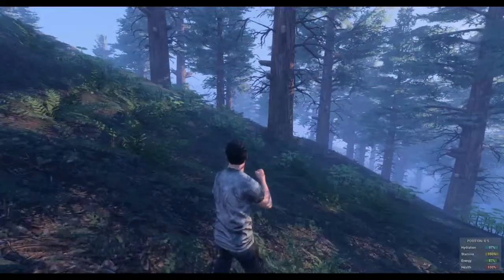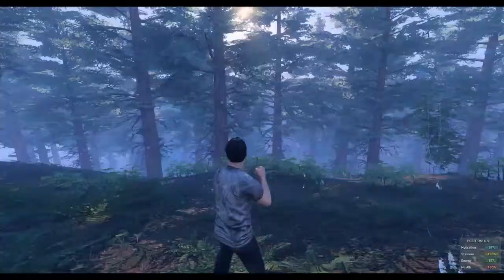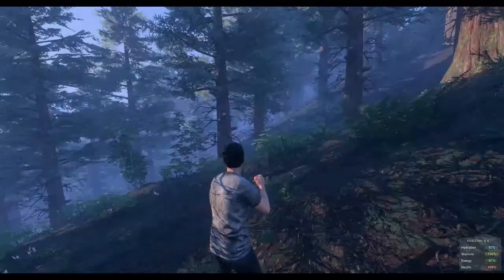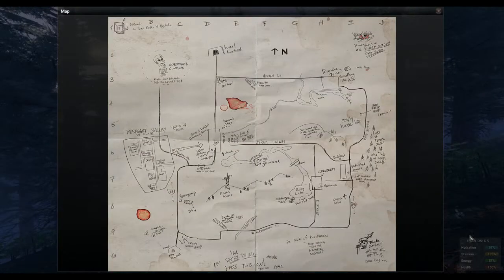Today I'm going to show you how to build a basic shack and a basic shack door. So we have plenty of wood here, but we need to find out exactly where we're at. If you look at the position here, G5, we're somewhere around here. I'm going to go south and hit this main road.